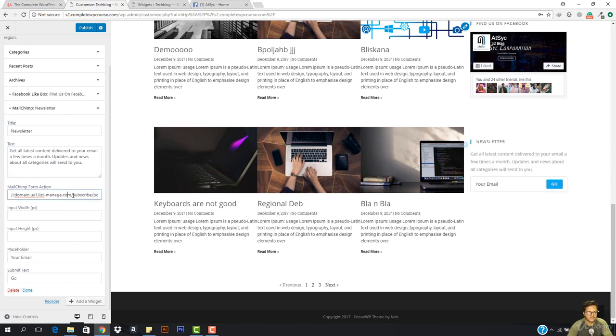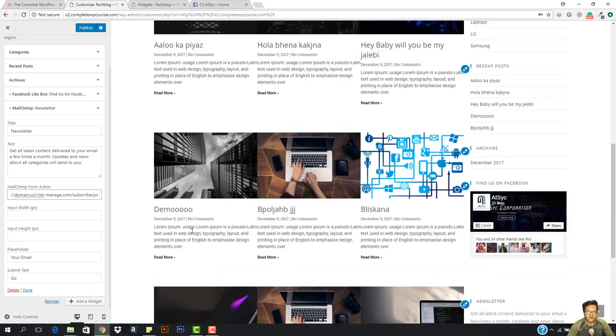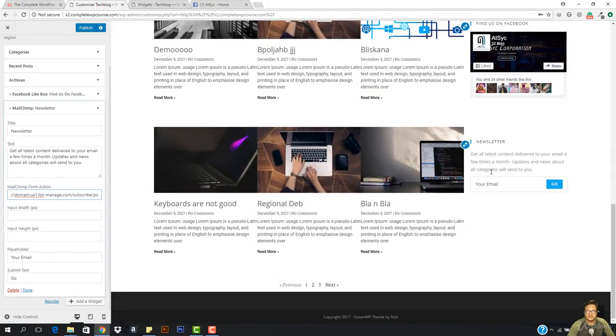then you have the form action, so you can go with the form action. So you can see this is how the newsletter works. Okay, the person will come here, enter their email, and then hit go, and their email will be added to our newsletter, and we will send them an email every time a post is submitted. So this is how it works basically. Okay, we will integrate it later on.